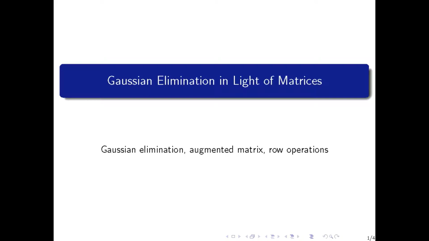In this video, we are going to talk about Gaussian elimination method and its close relation to the matrices and row operations. Let's consider an example of a system with three linear equations and three unknowns x, y, and z. The basic idea is very simple. That is, we are going to use the first equation to somehow clean off the x's in the later equations, and then repeat the process for the y unknown.